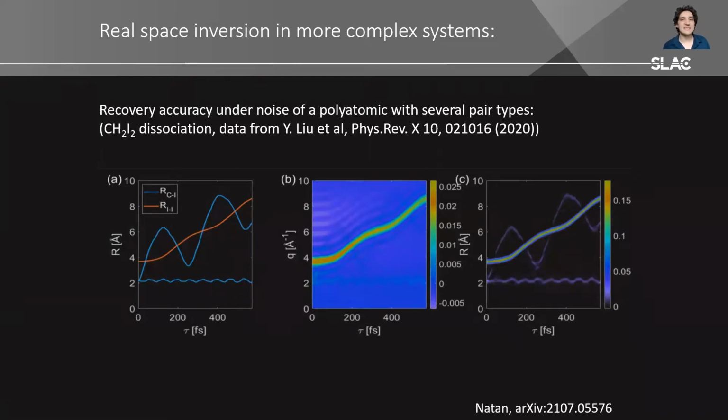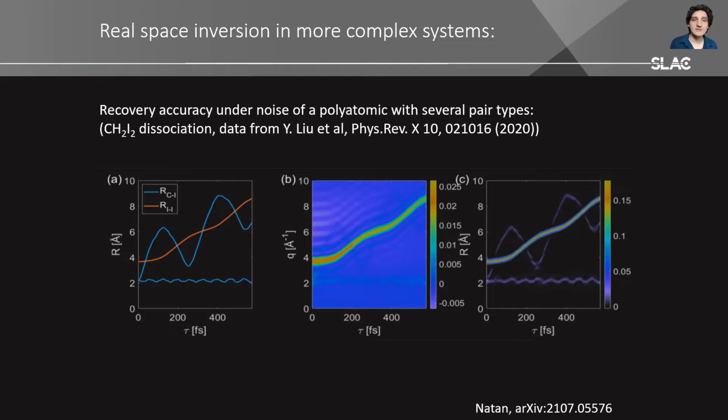This approach is easily extended to the case where there is more than one type of atomic pair that contributes to the scattering signals, using an approximation to the form factors that is discussed in the paper. For ground truth here, I demonstrated using a trajectory calculation of the direct dissociation dynamics of CH2I2. We now have iodine-iodine and carbon-iodine pair distances, and we can simulate the scattering signal for the same range of Q values that is reported in the experiment.